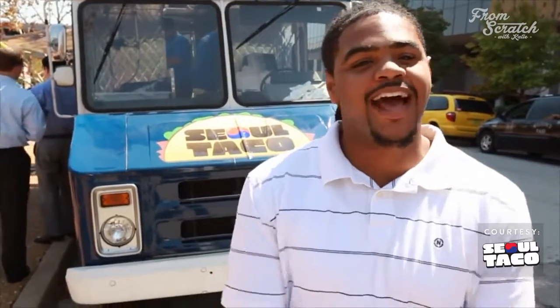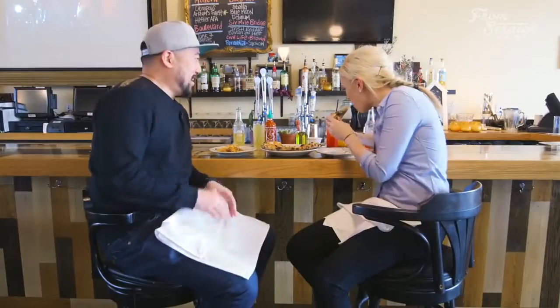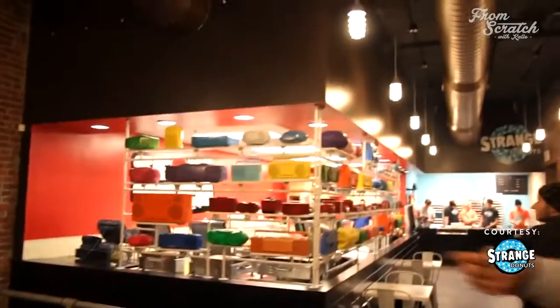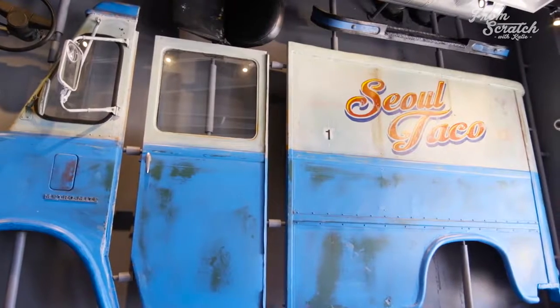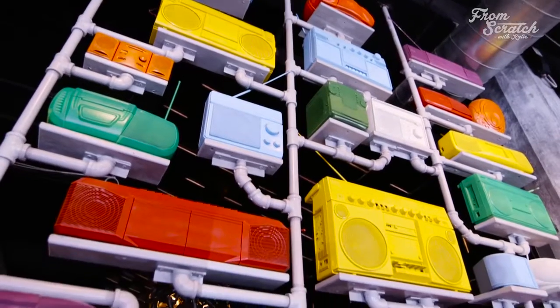Soul Taco is probably the best taco truck that I've had. I love the tacos. I have to say hands down, it's one of the best tacos I've had. So we just opened Champaign, Illinois, and last year around this time, we opened in Mizzou in Columbia, Missouri — and that's with our friends from Strange Donuts. Soul Taco, you go along that wall, pick up at the end, right at the end of Delmar Road. We expanded from a small little side street in the Delmar Loop to on the Delmar Loop, and it's like four times the size of our old store. So you're just growing. And you've got a beautiful style and aesthetic — lots of street art and hip-hop culture. We really want to bring in some local street artists, and it gives it that aesthetic. It's unique — and that goes with the uniqueness of our food.